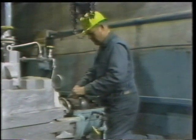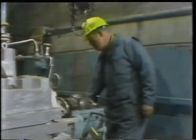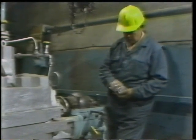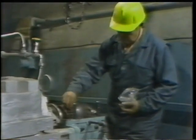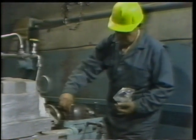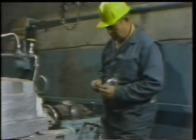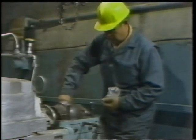With the top journal bearing shell in place, he's ready to fasten the two shells together. The first step here is to reinstall the dowel pins. You'll recall that this bearing uses two dowel pins in opposite corners. The dowel pins are used to maintain correct alignment of the bearing shells. They have to be installed at this point so that proper alignment is established before the bolts that fasten the shells together are installed and tightened.